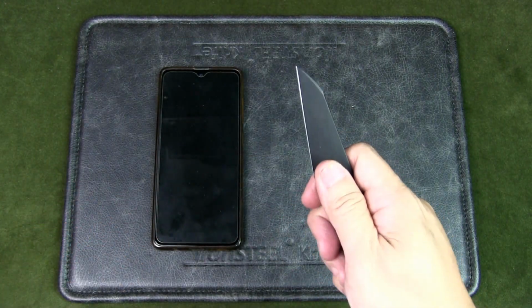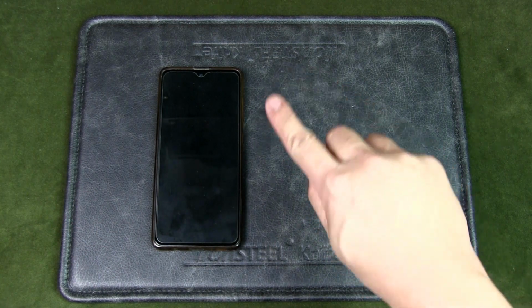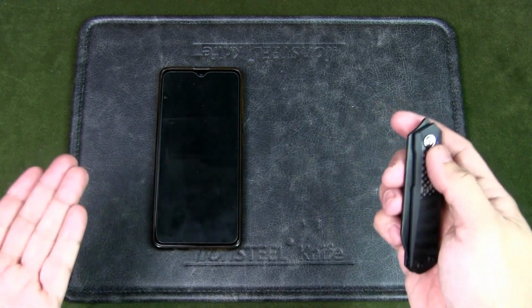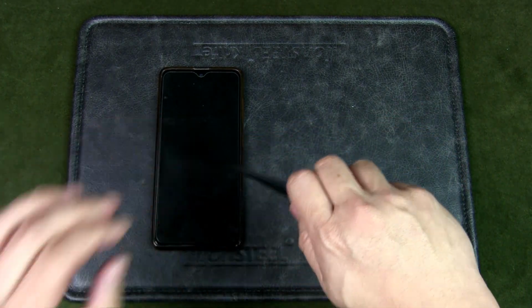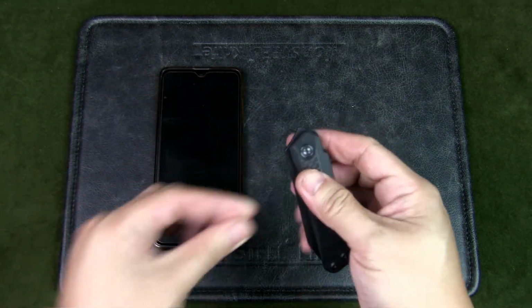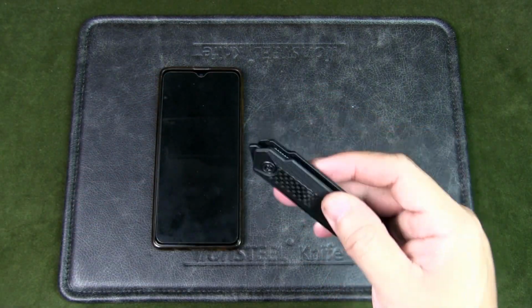And the great thing about this, because it's small and because the black, I think it's quite discreet. If I'm ever in public or if I need to use this when there are people around, I could open this up discreetly and go ahead with whatever cutting tasks I need, and I could close it up. So that makes it very non-intimidating.